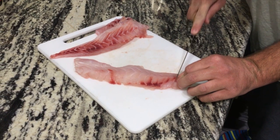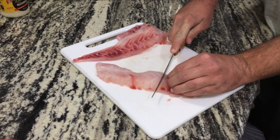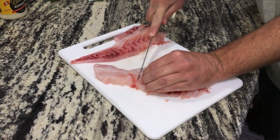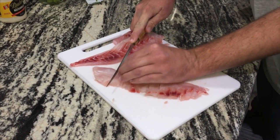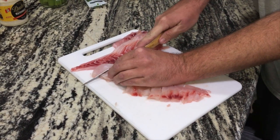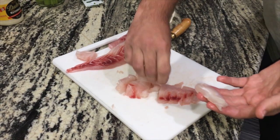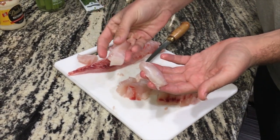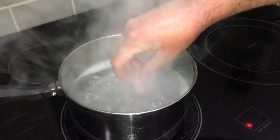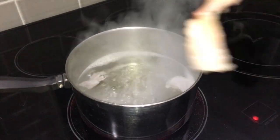So to start cooking, the first thing I did was cut my sheep's head into little chunks. Now you don't want them diced up super fine, but you also don't want half of a fillet inside of your roll. So just cubing them up into bite-sized pieces is exactly what I did, and it seemed to work pretty well. Once that water sugar mixture finally came to a rolling boil and everything was dissolved, I went ahead and started to add in my fish chunks.